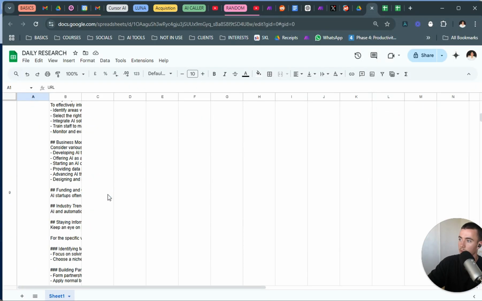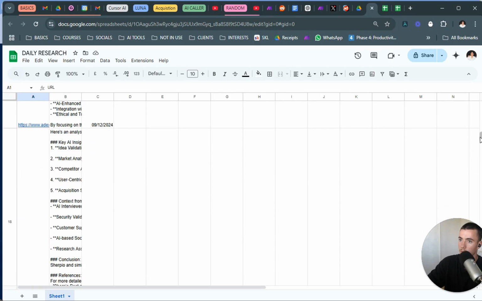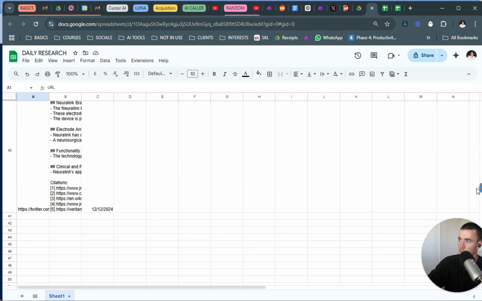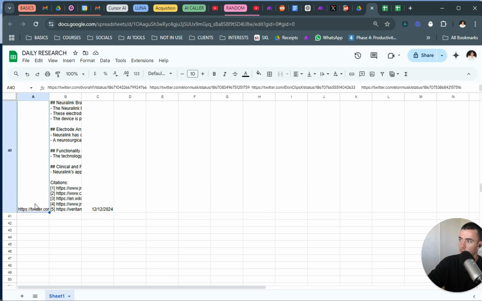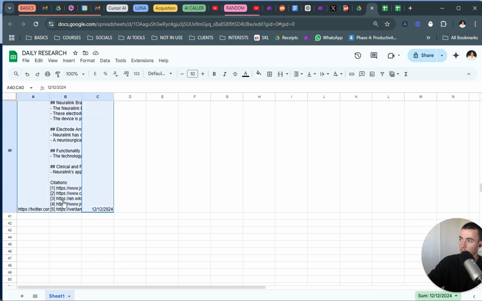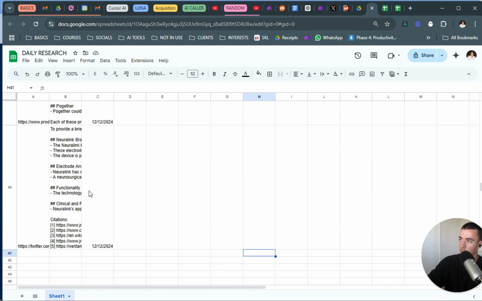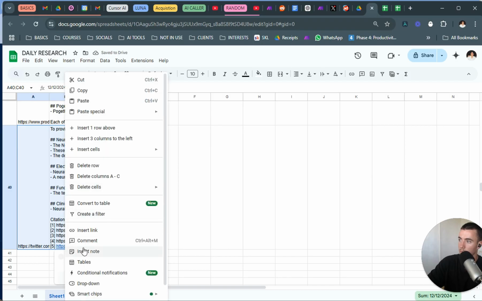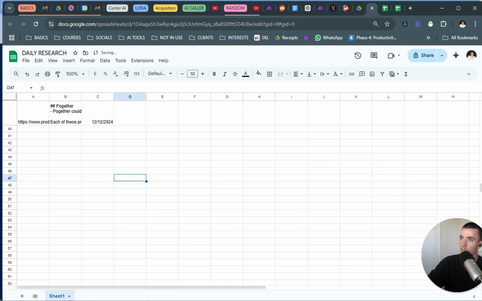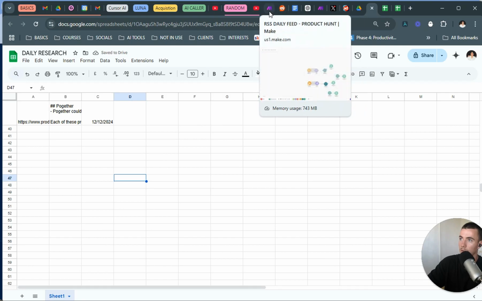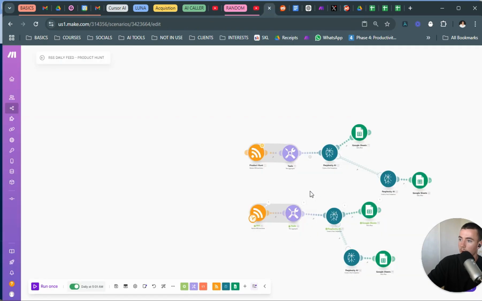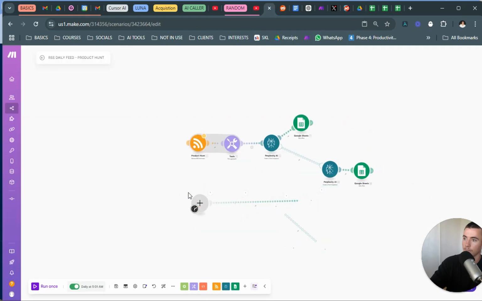So if we go over here, this is all my news articles. And this is Elon Musk and all the other posts that he has done, and it's just come through. So that's good. I'm going to delete that because we don't need it, but it's right where we want it. Okay? All the data. Now I'm going to delete that. And if we go back now, I'm going to delete this.